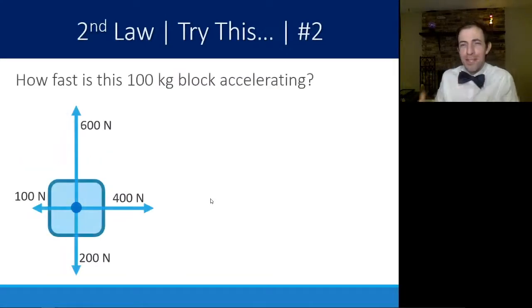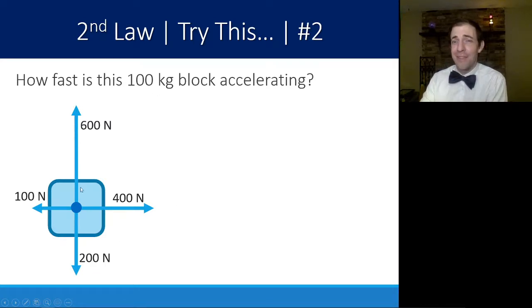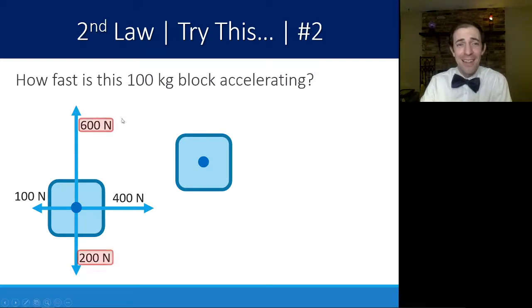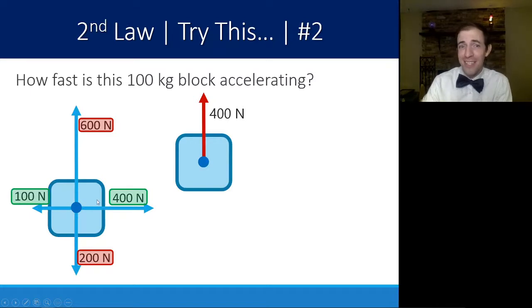Where this gets a little bit more exciting is when we start combining it with some other skills. So let's say we have this 100 kilogram block and it's accelerating because of these forces. To find acceleration, I'm going to use F equals ma. Just solve that for a. To do that, I need to know the mass, this 100 kilograms, and the force. In this case, there are four forces that are acting on the object. So I want to simplify this down into one net force. To do that, I'm going to do the same thing that I did in the last video. First, looking at my vertical forces, this 600 and 200 simplify down to one vertical force upward at 400 Newtons. This 100 and 400 horizontally simplify to a 300 Newton force going to the right here.